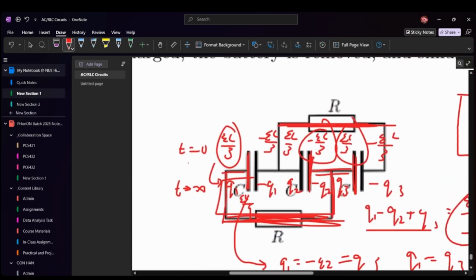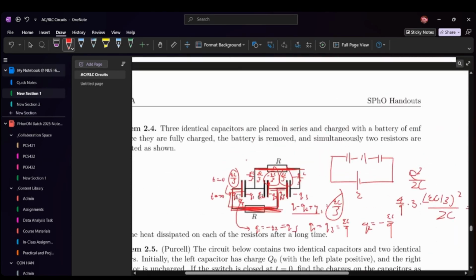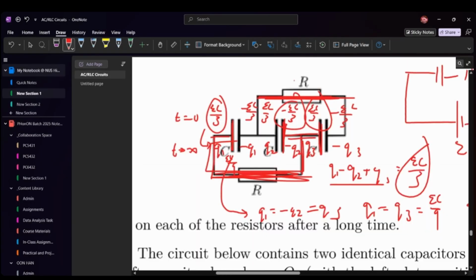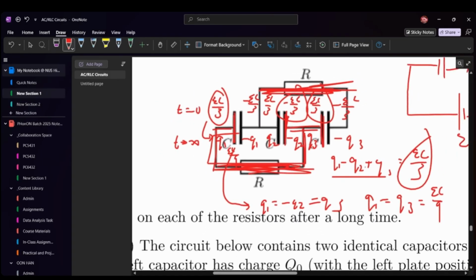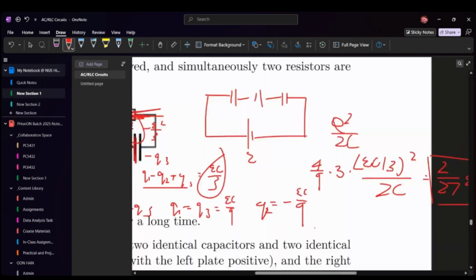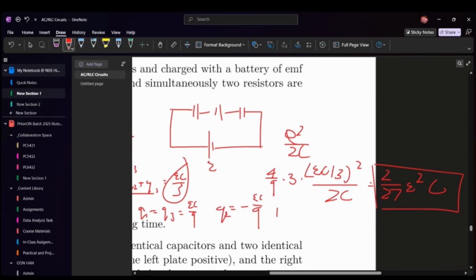Basically, again, what we did actually doesn't involve much of what we talked about, other than the fact that you need to know how the capacitors and resistors work, and that at steady state these essentially act as shorts. So in that case, we use charge conservation as well as equipotential points to determine the charges on everything, and then we just take the energy that's dissipated by each resistor like this.